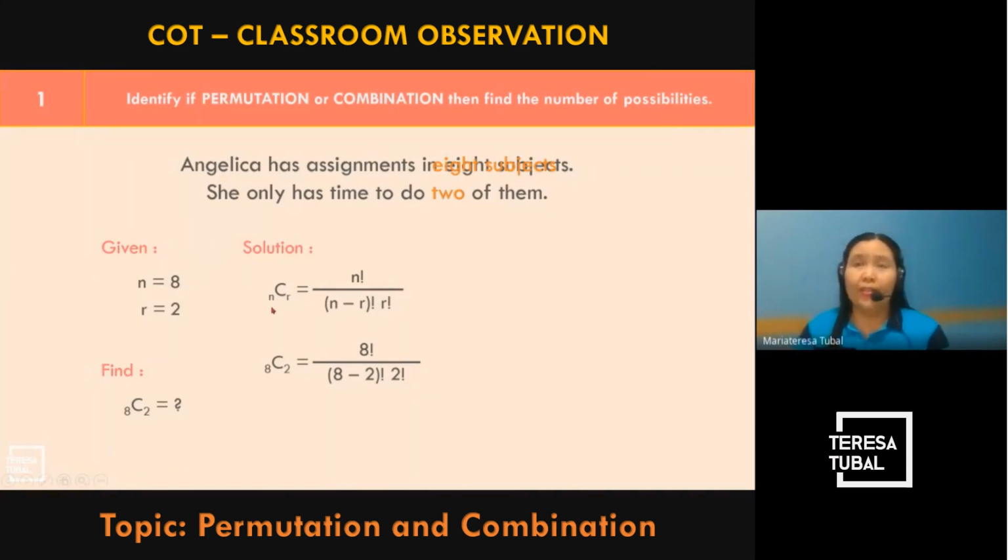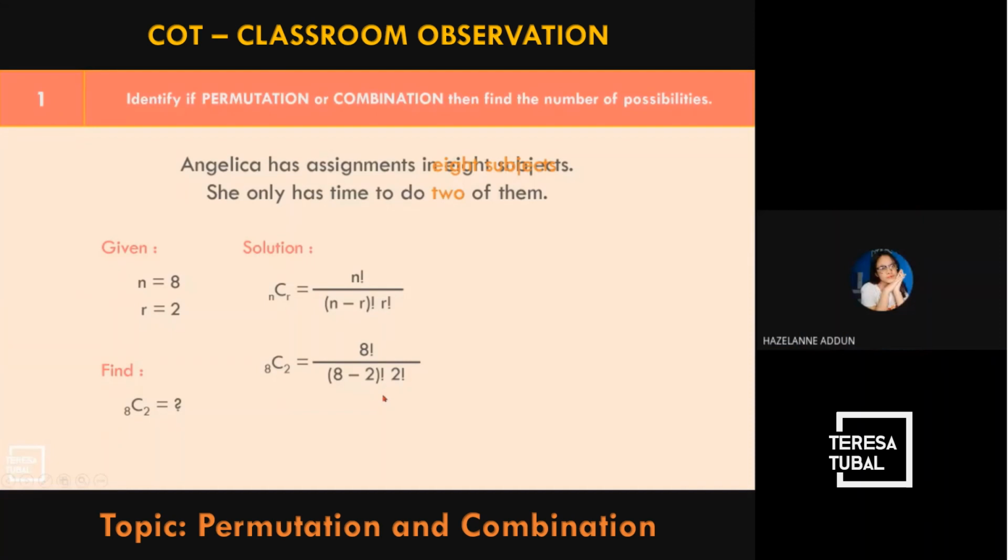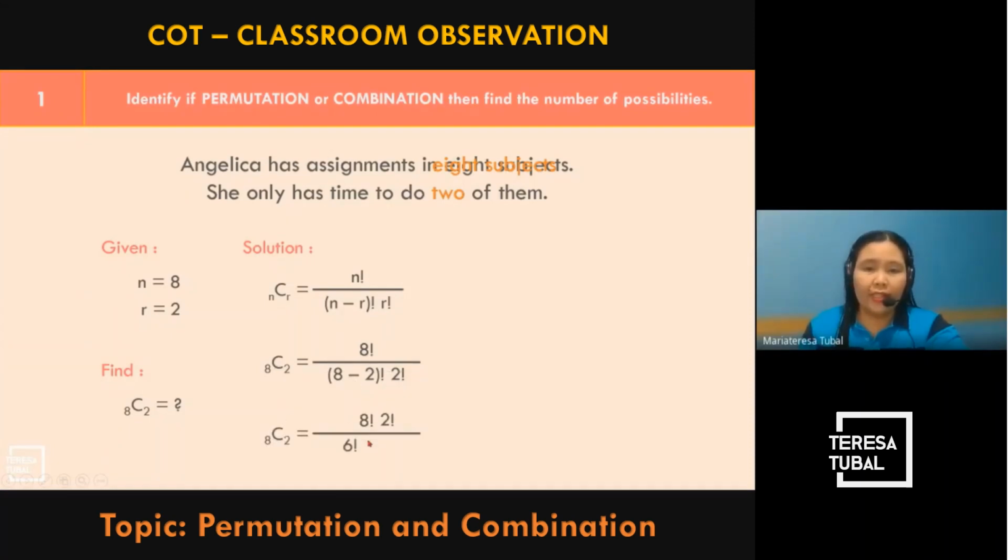Anyone would like to solve this one? 8 minus 2. Hazel, what is 8 minus 2 in the denominator? 6 po. Okay. So as you can see, this is 6 and then the rest copy. Sa numerator, Hazel, saan ako mag-stop to cancel? Sa 6 din po. Bakit 6 po. 6, hindi 2? Kasi ayun po yung mas mataas. Correct. Very good. So as you can see, we will stop sa 6 factorial in the denominator. And the factored form of 2 factorial is 2 times 1. While the numerator, we will stop on the 6 factorial to cancel 6 factorial.